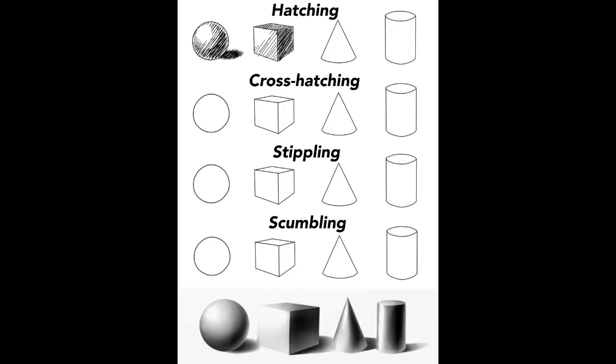The important thing is to build up the density and to build up the number of lines in order to get the darker areas. They're all going the same direction. You try not to cross paths from one line to the next. Again, they're parallel, but you simply have more of them filling up the space. You also can bear down a little harder and make them thicker to fill up the space more evenly and more easily if you want to do hatching relatively quickly.